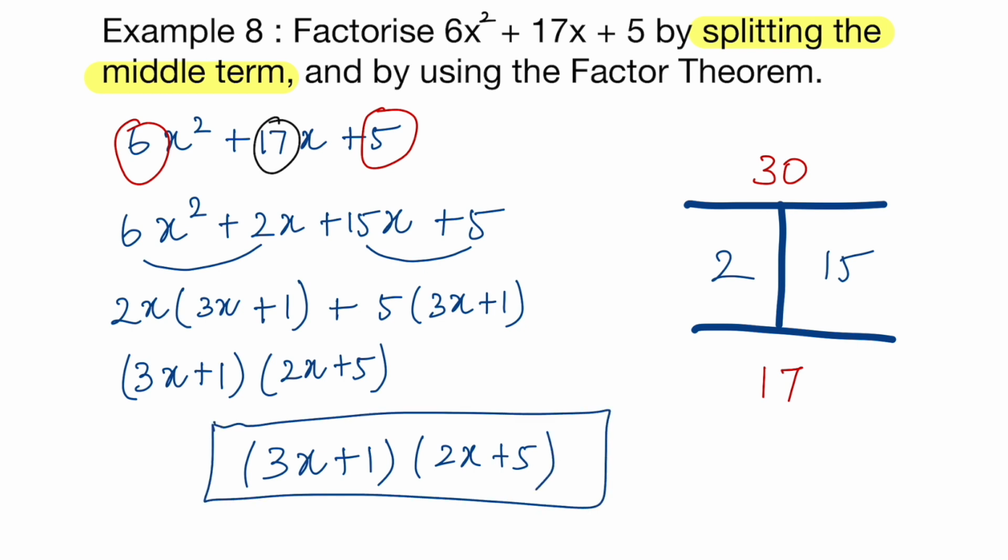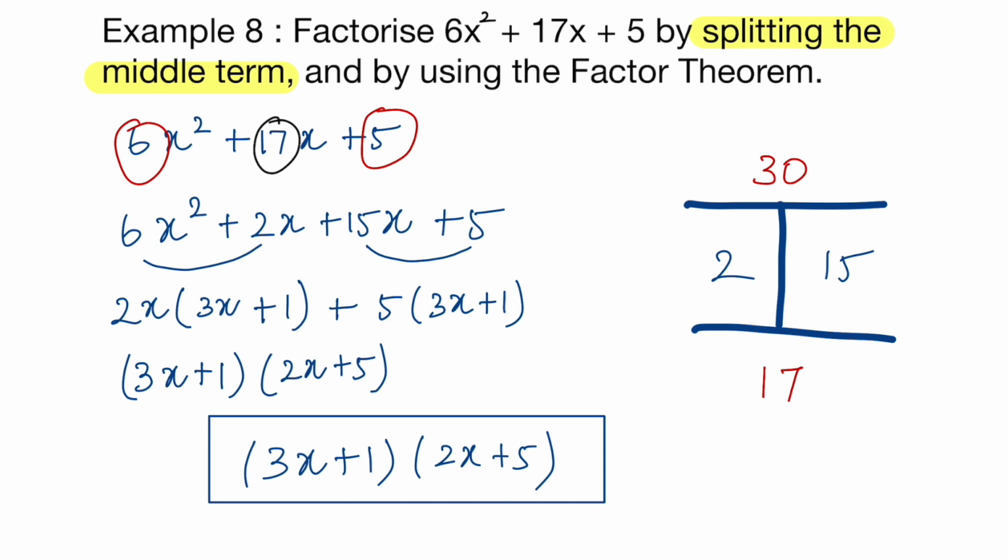Now, please wait, I'll explain it a bit more so you can understand it better. I think you might be confused with this step becoming this one, right? How did we take 3x plus 1 commonly as outside? Let me explain that with a simpler example. Let us say we have 2x plus 2y. This can also be written as 2 into x plus y, right? This is quite obvious. That is exactly what we have done here.